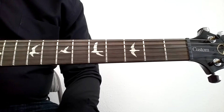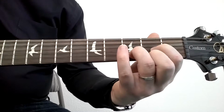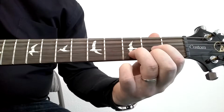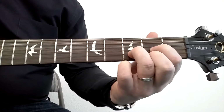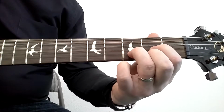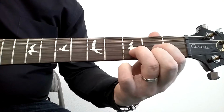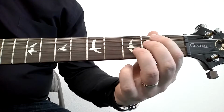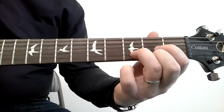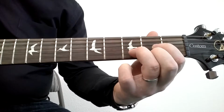If it turns out that D is the problem, this is the next step, okay? Put your fingers on D and then relax them, but don't move your fingers off the strings. Squeeze and then relax. Squeeze and then relax. Then after that becomes comfortable, you're going to lift your fingers off the strings and then put them back on. Lift them off. Keep this shape. You don't want to lose the shape of D. You're going to keep that shape and then put them back on. And you want to do this very, very slowly and very methodically.